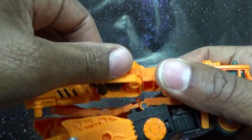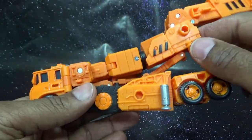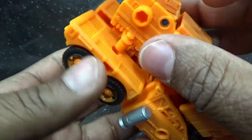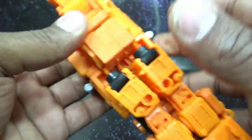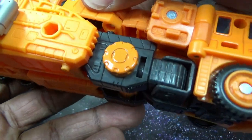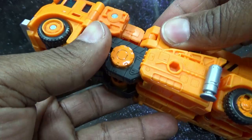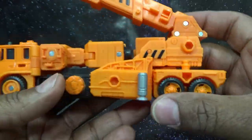I mean, it's just like the Generation 1 transformation. I really don't see anything different except for the joints that make it easier and make it better. And, okay, these little hydraulic things actually tab into these little ports. Just like that. And there's a tab here and a little hole under there. I can get it in there to secure that on both sides. I mean, other than like the little tabbing parts, it's just like the G1 toy.